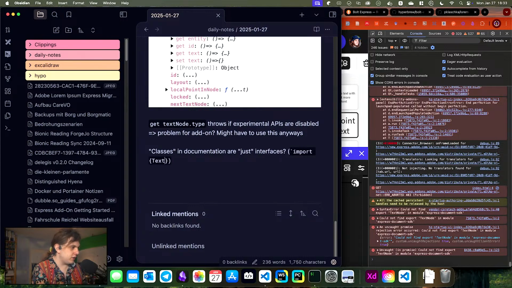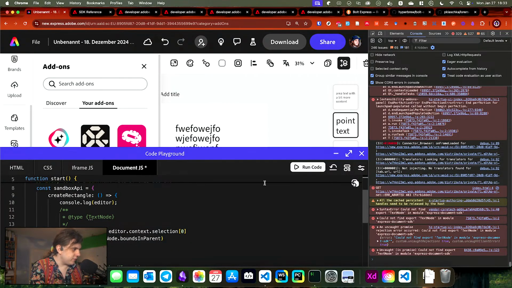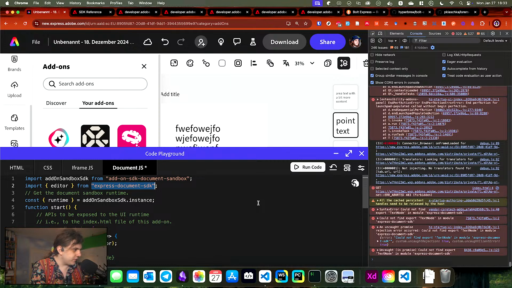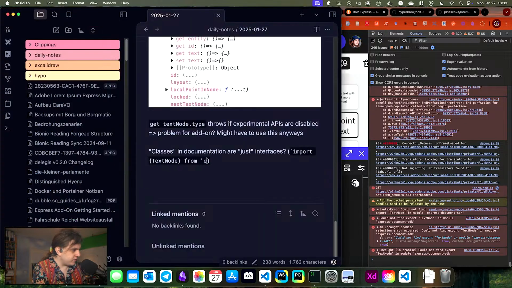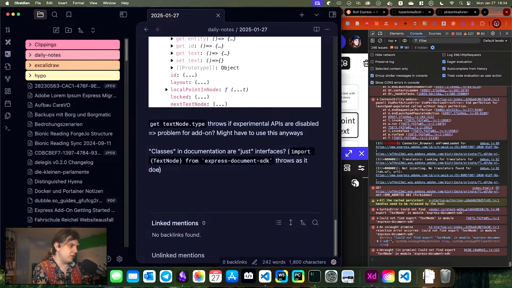Import text node from, what was it? Express document SDK throws as it doesn't have any value. Not classes with constructors.